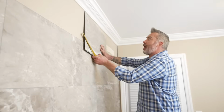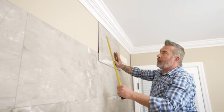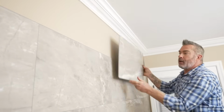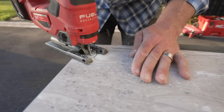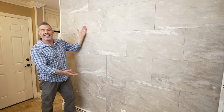So when we come to the top row, you'll have to trim the top course of tiles, and I'm measuring here about 12 inches. So I'm gonna take all the top row tiles, trim them down to 12 inches, come back in and install them. And also I have a small piece I have to cut around this crown molding, which I can easily do with my jigsaw. The feature wall is complete and it looks great.